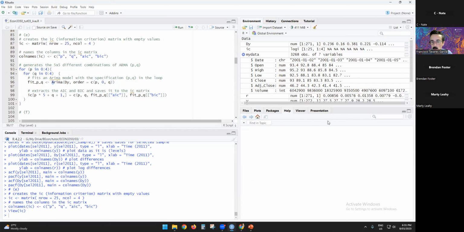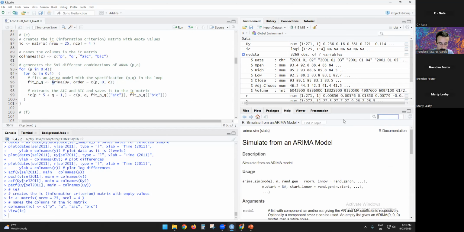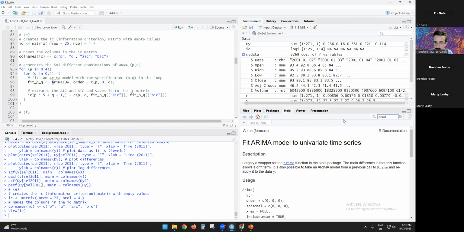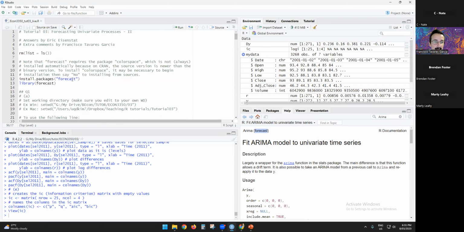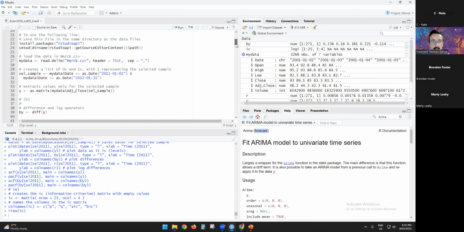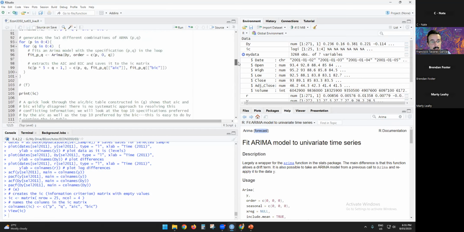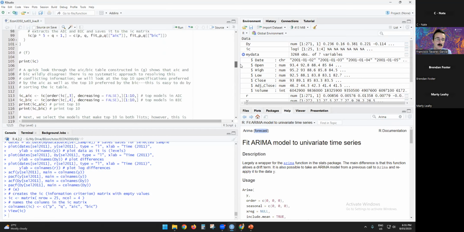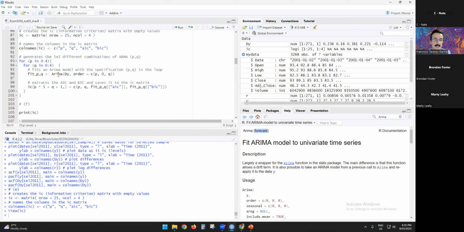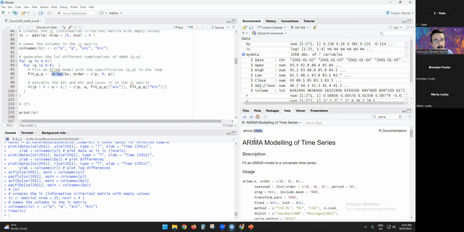If you go to help, you can look for capital Arima. It's coming from the forecast package that we loaded in the beginning. R is case sensitive, so it already understands that this is the forecast one, not the one coming from the stats package, okay?